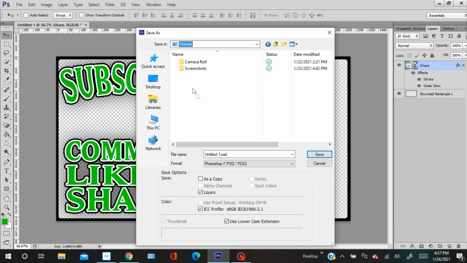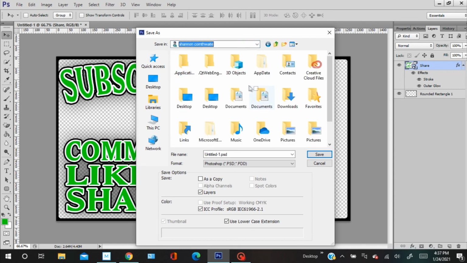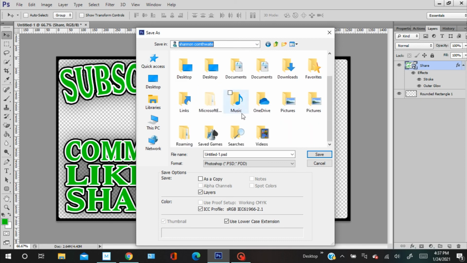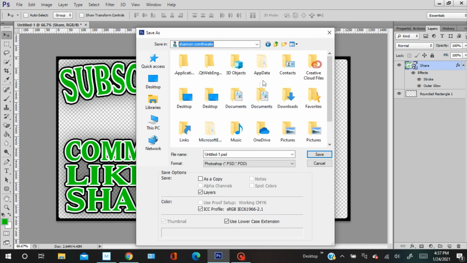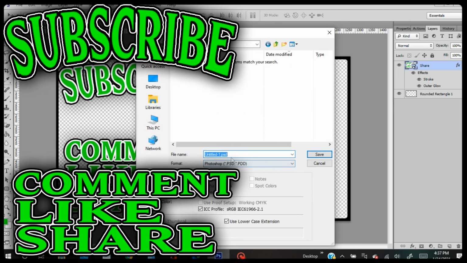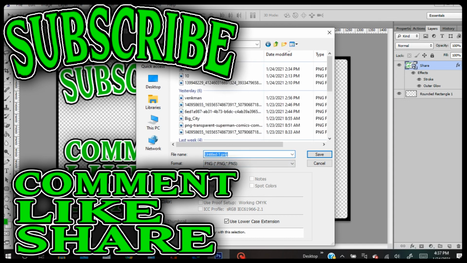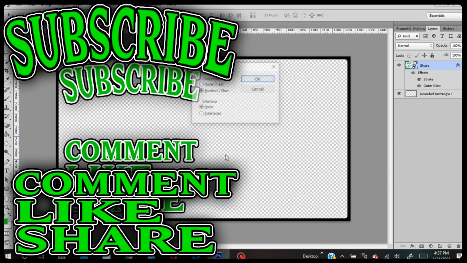Let's go to Pictures. No, this computer has so many different files. I need to consolidate them at some point. Okay, we'll go to Downloads. And we're going to save it as a PNG in order to be able to work with that. So then we're just going to do end screen, save. It's as simple as that.